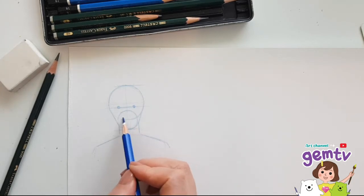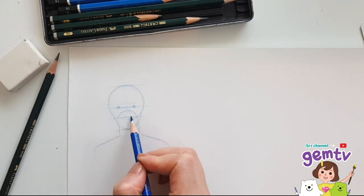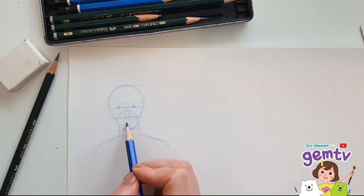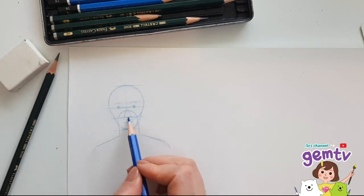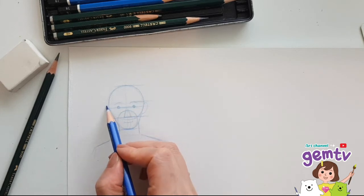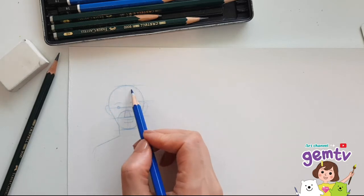Then divide the center of the eyes and chin and draw your nose. Draw your mouth in the middle of the nose and chin, okay? Draw the eyebrow naturally with the eye. Sure, draw the ears between eyebrow and the nose, okay?